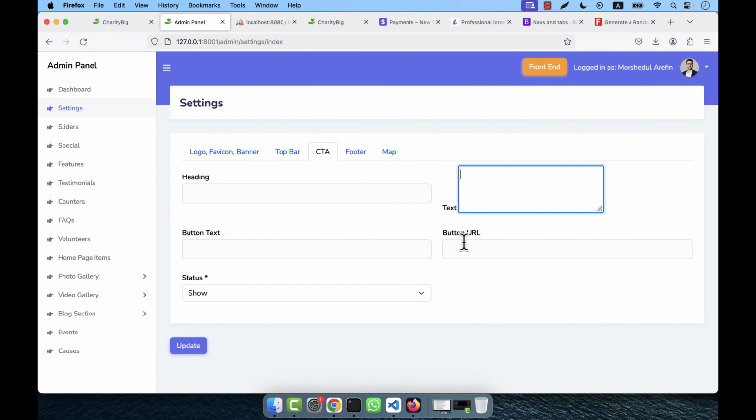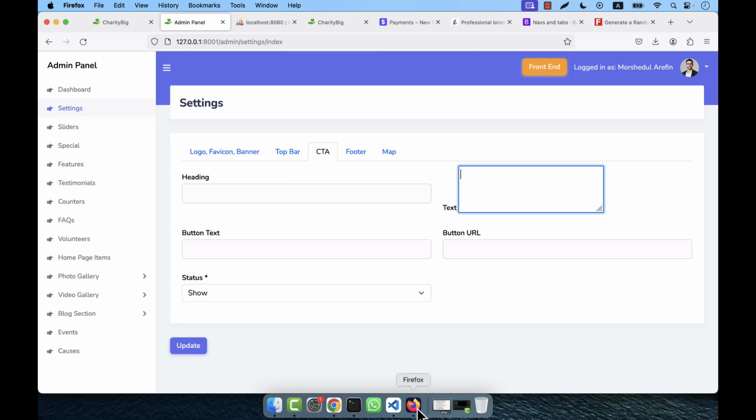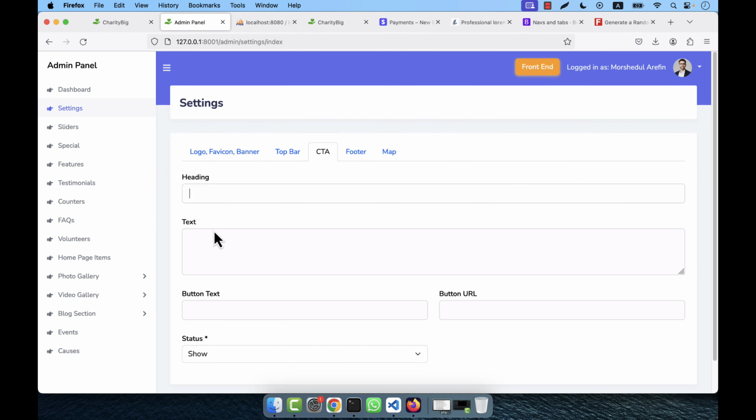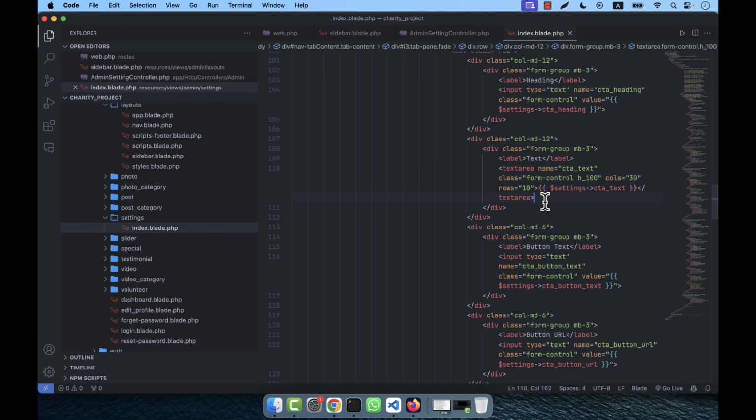So heading, button URL, button, okay, so here it will be 12 for example, and here I also make it 12, and here class form control are missing, so this is the R. Now refresh it, CTA, heading, text, then button text, button URL, and status. Okay, so it looks good.